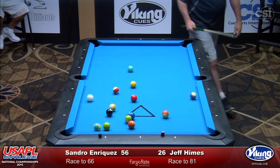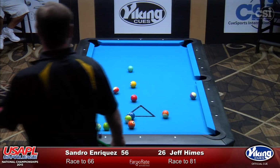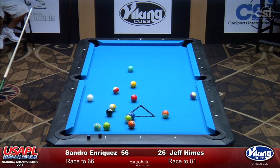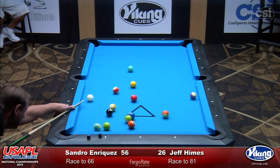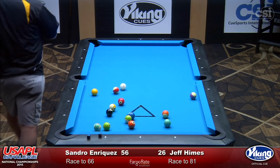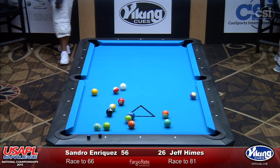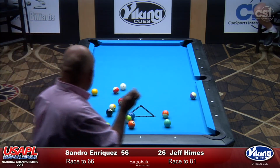Balls are all jimmied up. In between racks, if we get a moment, we're going to switch the camera over to table 2 because the ladies' match that's in progress over there that I think you saw the very beginning of before we started this one is a semifinal in the Women's Open 9-ball division. And the two players playing over there are Christina Jeff from Las Vegas and Stephanie Gones from Dayton, Ohio. Now, the loser of that match will finish 3rd, 4th, and receive $250. The winner is going to go to the final, which we're going to have for you next.